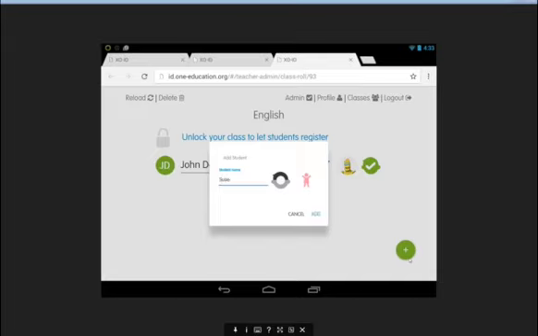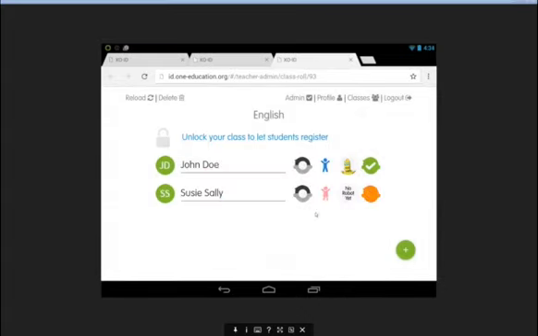Susie Sally. It's usually easier to add first and last name, as you can see a bit easier who your students are. And you actually have the option here to select whether or not the student is Indigenous and whether they are male or female. So Susie is not Indigenous and she is a female, so we're going to click Add. Now here I can show you the difference between a verified student and an unverified student.